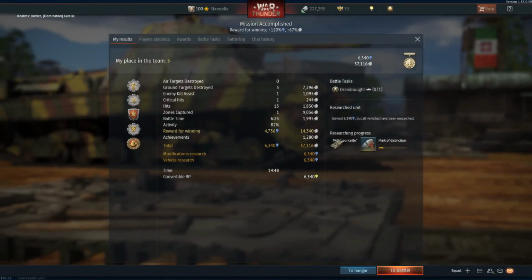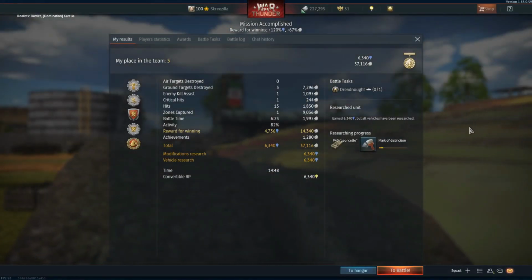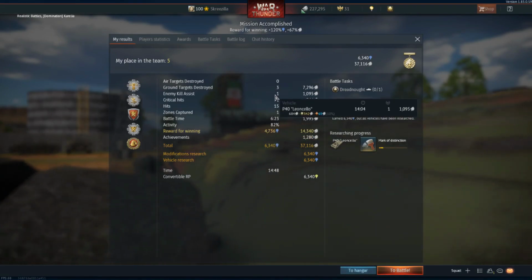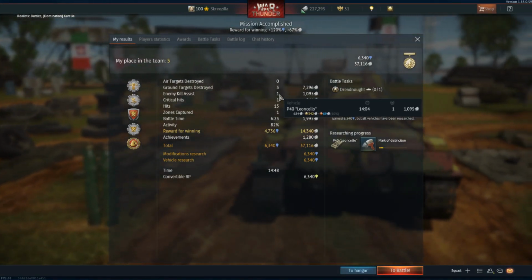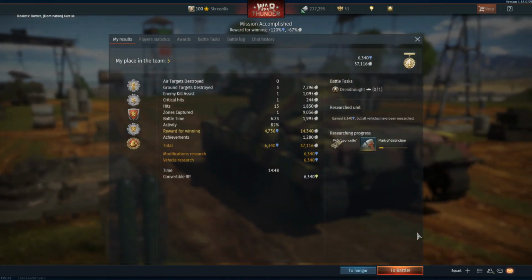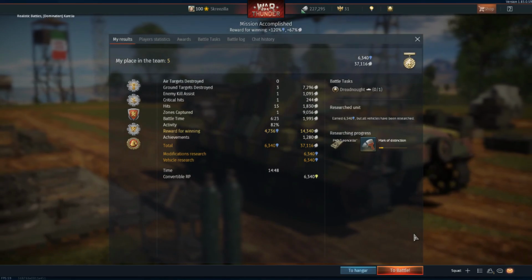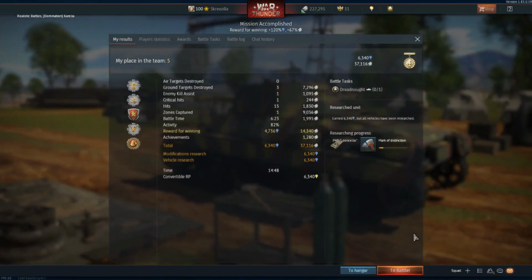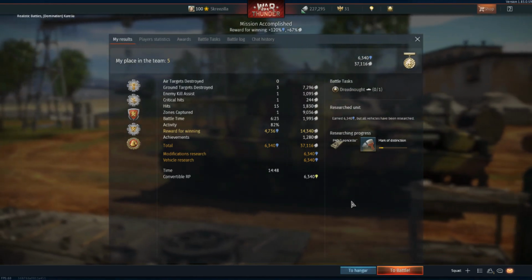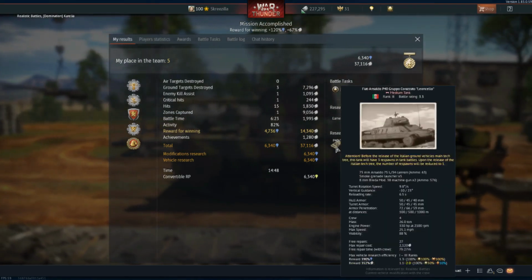Okay, and here we are at the post-battle screen results for that match. As you can see, it was a relatively good match. We actually got 3 kills, just 1 death, 1 assist, 1 critical. That shooting on the Jumbo, I think it was, or the Sherman, was pretty insane. Like, we couldn't really penetrate the front of that thing. So we did have trouble there.